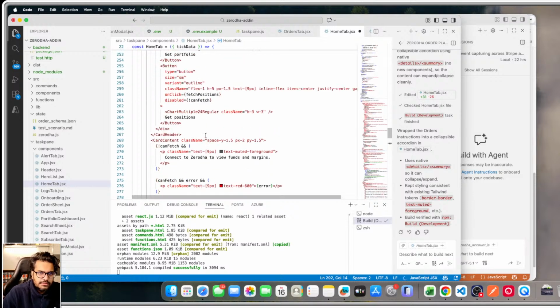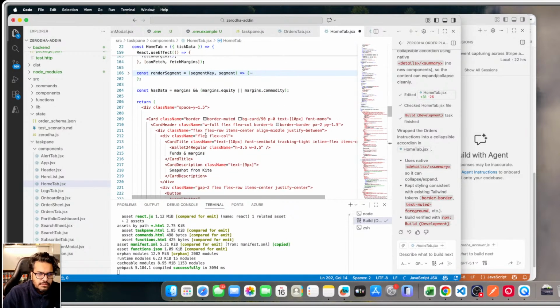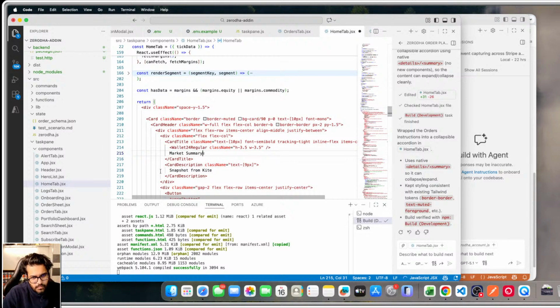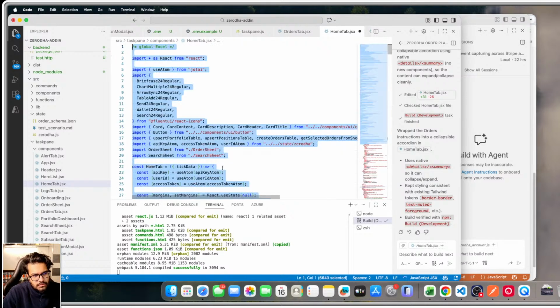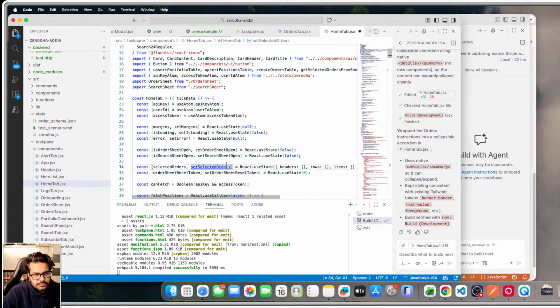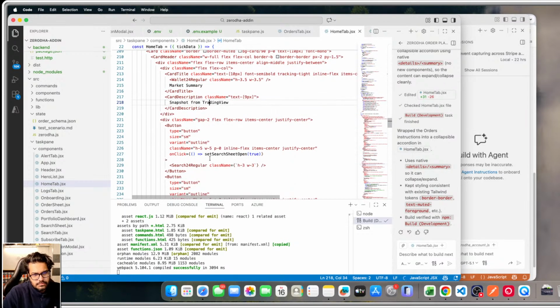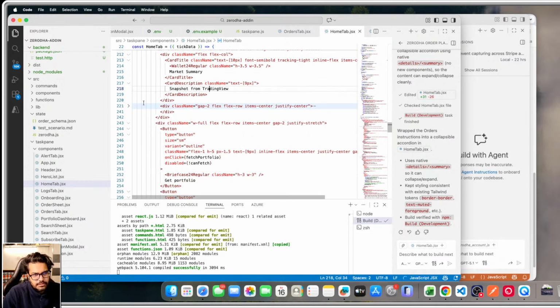Okay, let's just change this to market summary. It's snapshot from TradingView. I don't want to show any buttons here.